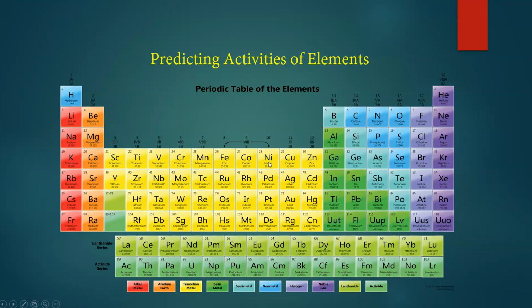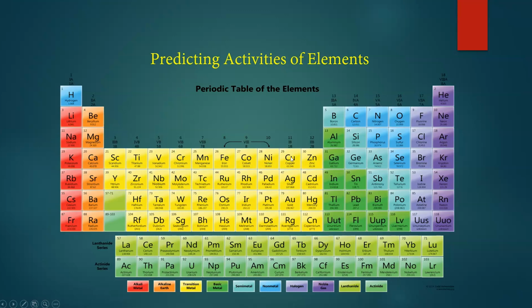If we tried, for example, if we looked at nickel and copper and said, okay, which of these two wants to lose electrons more and be the more active element, we would predict that the answer would be nickel, because nickel is to the left of copper. Turns out that's actually true. If you do it in the lab, that's what you will notice.